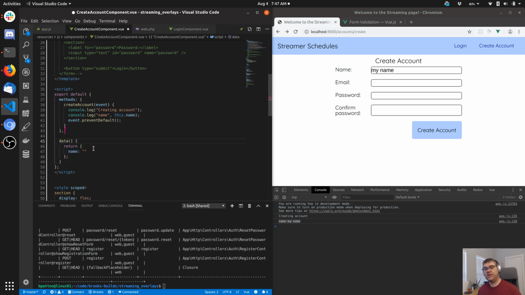Gotcha. I haven't played with it yet, but Evan You has recently added more functional methods of dealing with components, which should allow you to avoid this. I don't really know much about it, so I don't know anything more than that. We'll just use this for now, and then maybe later, if I want to come back and make it functional, we could do that. That's the beauty about components, is that you could refactor one piece and not have to refactor the entire application.